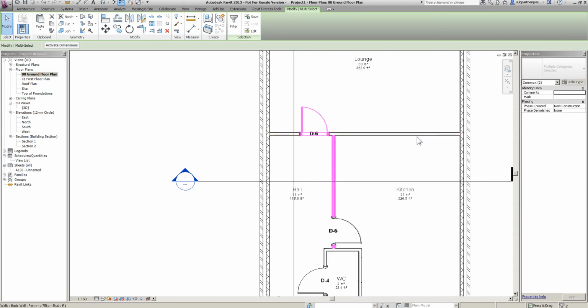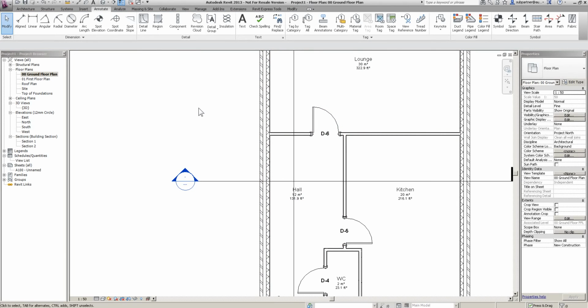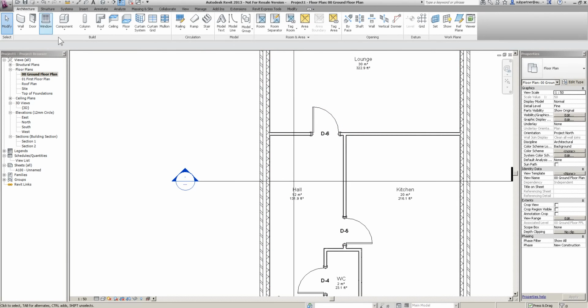I'm going to use my cursor, just pressing right, just to nudge it to the right a little bit. You can drag them, you can move them, you can do anything, but a lot of people don't know about this little nudge tool. I'm just going to nudge them across to make sure I've got enough room just here for my stairs. Okay, what I'm going to do, I'm going to go architecture, stair.